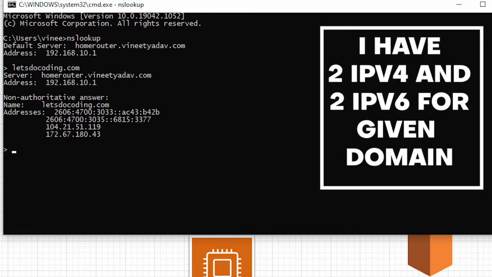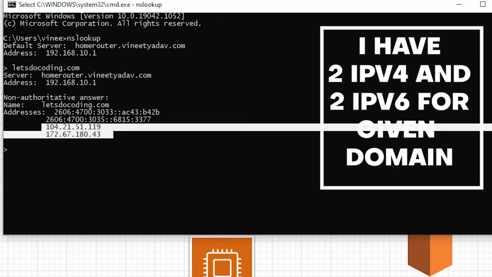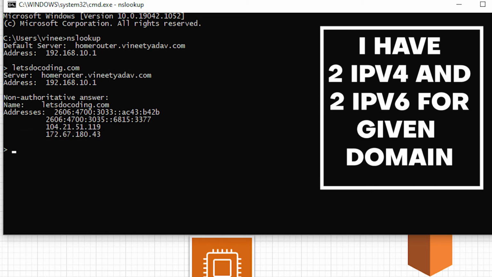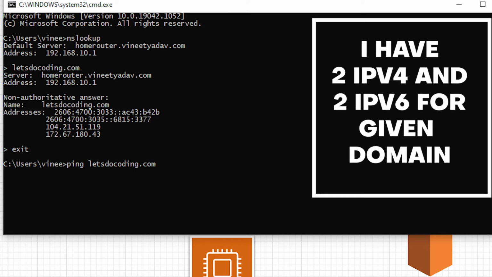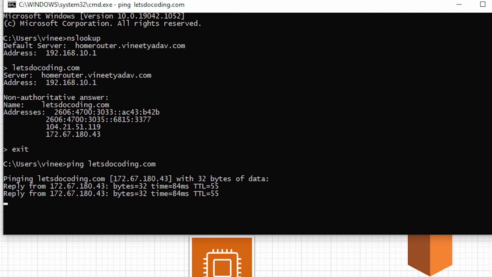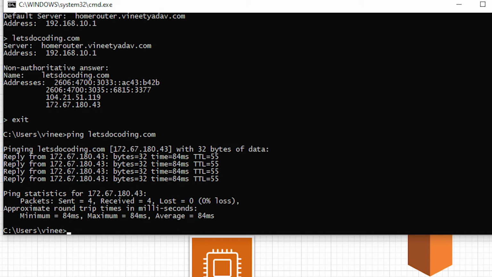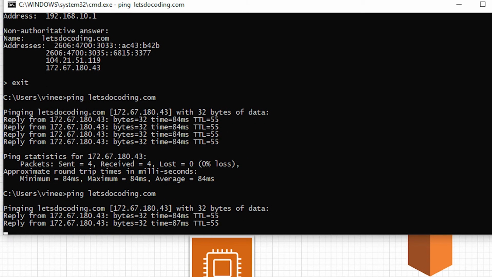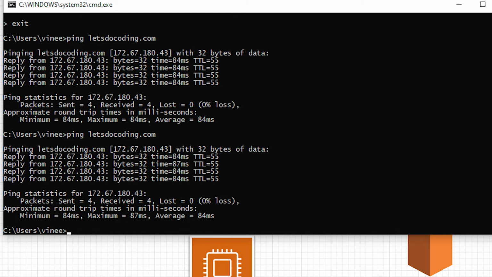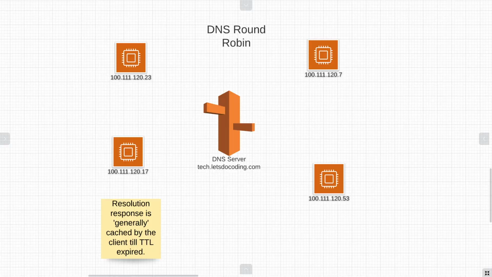If you see, there are two IP addresses over here that are configured to work, and we can just try to see. And if we try to ping, let's say, the domain name, we will connect to one of these IP addresses. Now if I do that again, because there is a timeout that is configured, within that TTL, if we hit that request again, it will basically go to the same IP address. Once that time is expired, then it will go to a different IP address. So that is one. How does the DNS round robin approach work?